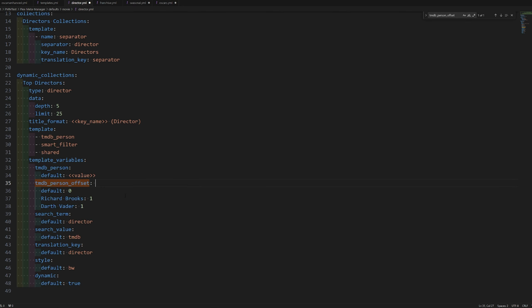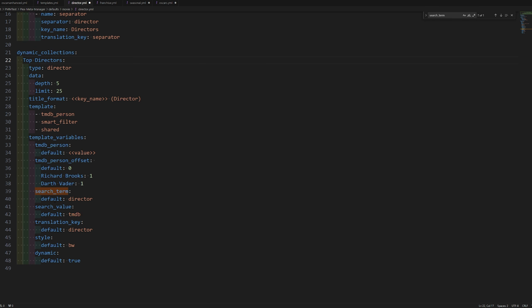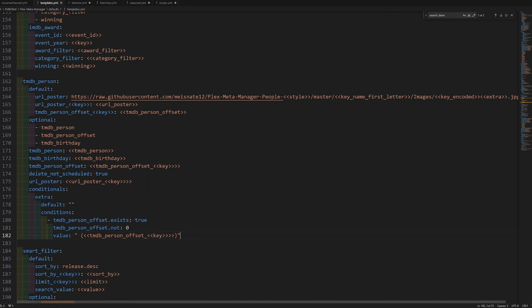So for every offset, it's simply looking at your list, seeing that there's a dynamic key and there's a value, right? There's a dictionary and there's a value. And then it's going into this file, trying to find the TMDB person offset template variable, right?